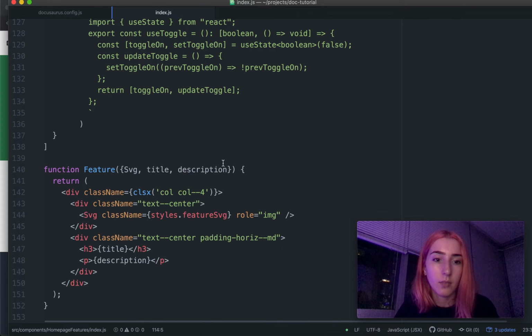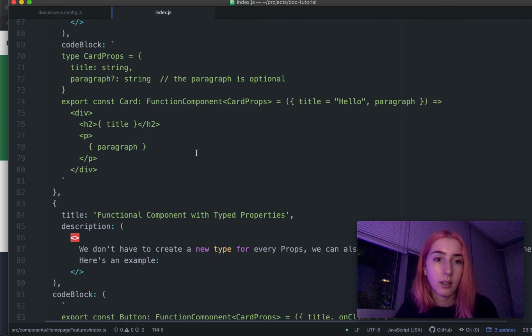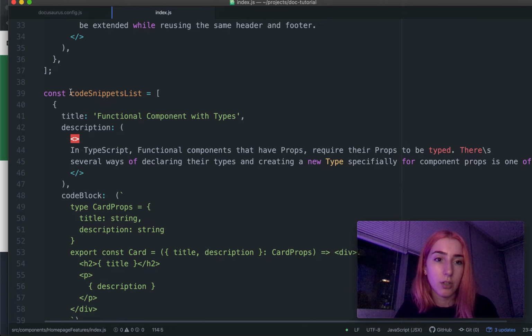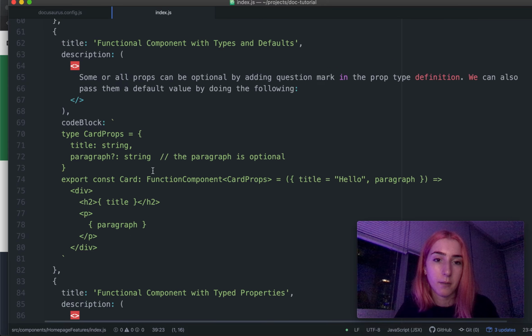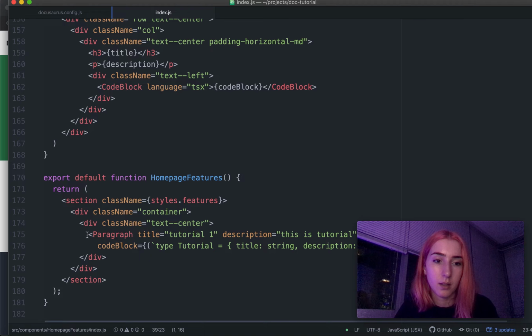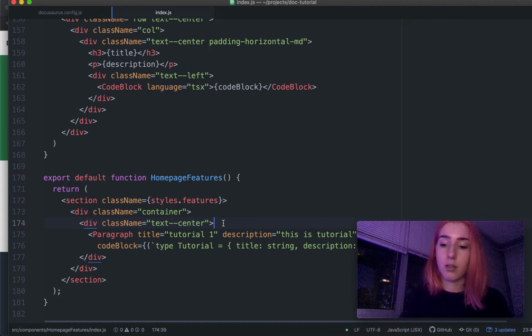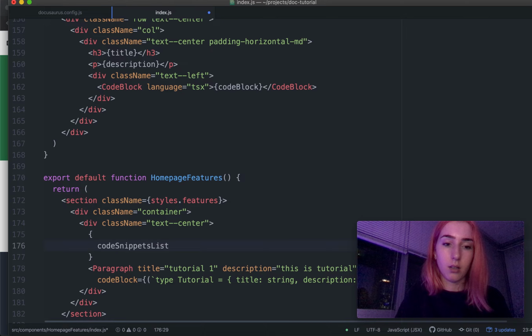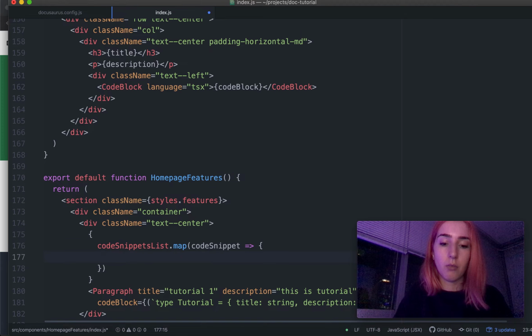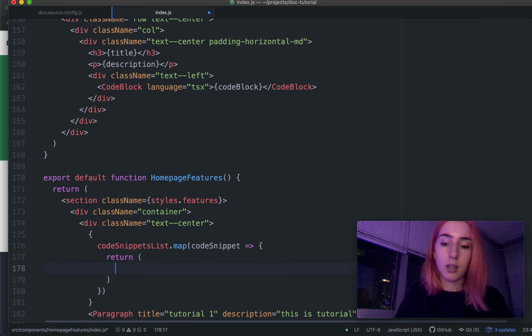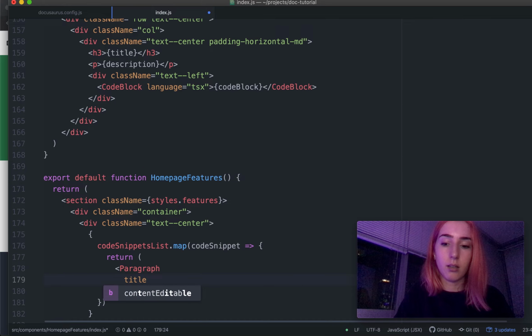And then let's take the name of this list, which is code snippets list, and use it in here. So code snippets list dot map, and then we need returning here, and this is where we initialize paragraph with title being code snippet title.